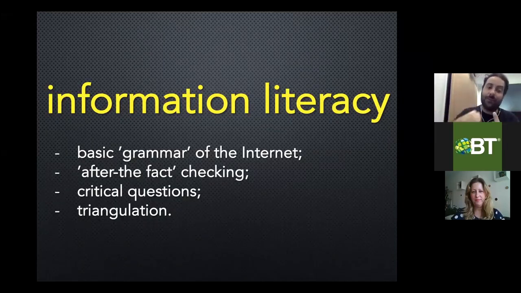We can have them create critical questions about that. So, okay, lose 10 kilos in 5 days. If you were to, I don't know, maybe buy this product or analyze this product, what kind of questions would you ask the person who's selling this product to know if this is a good product, a healthy product, or if it works? And this is something we can do with students too. They come up with the questions, and they have to go and find the answers to the questions they created.